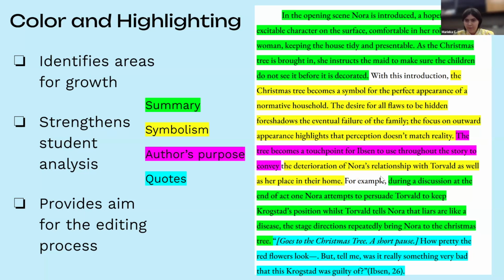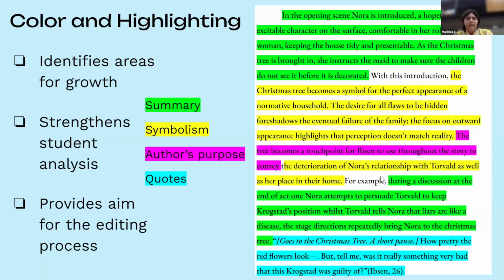So if the student is supposed to be writing an essay analyzing the intentions of Henrik Ibsen, we can look at it visually and see, oh, there's not a lot of that purple in there. And the student can be curious about how can I summarize less and analyze more. So it's a very useful tool for students to simplify the steps they need to take. And it also gives them a tool that they can continue to use through any assignment.